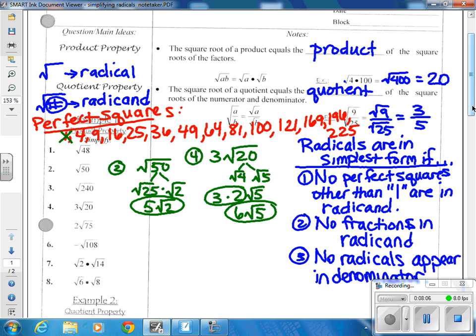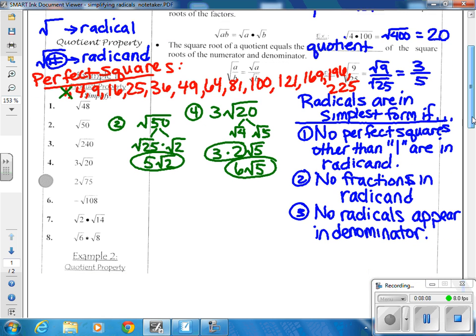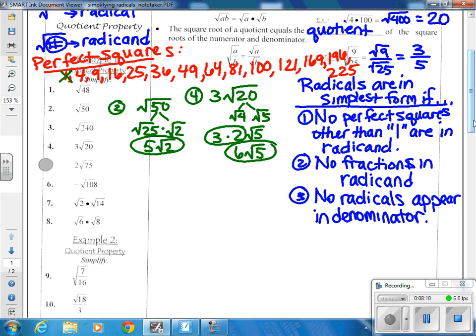There is a negative sign, but notice it is on the outside. Negative signs will never appear under the radical sign because then you can't do them. So for number 6, the negative sign will just keep traveling along once we split it apart, but we do have to break apart 108. You can start at 4, and 4 most likely goes in. Okay, but there could be higher.